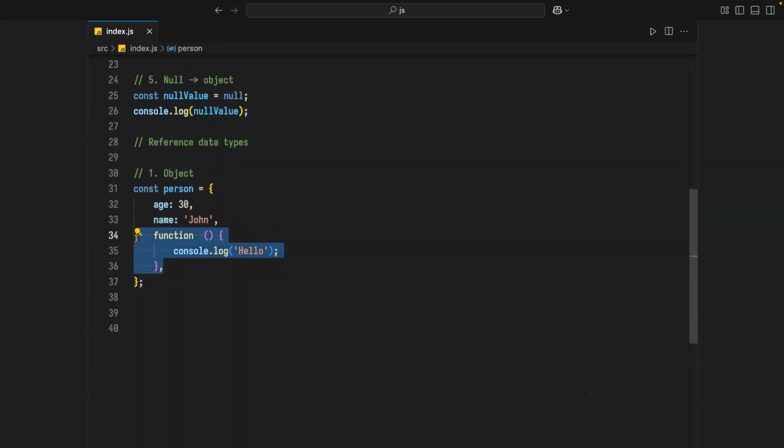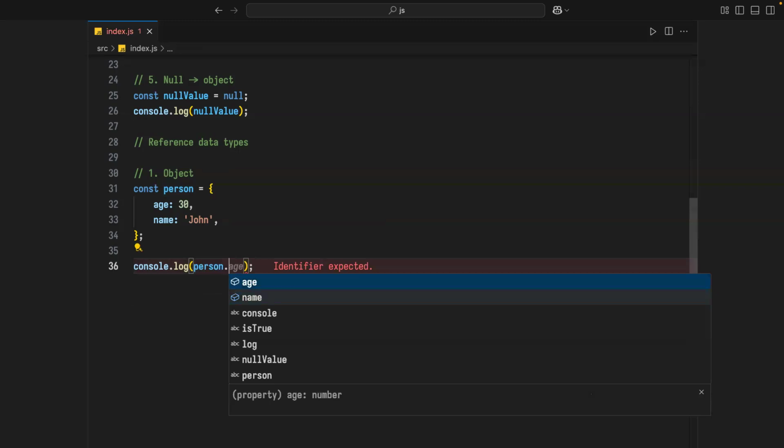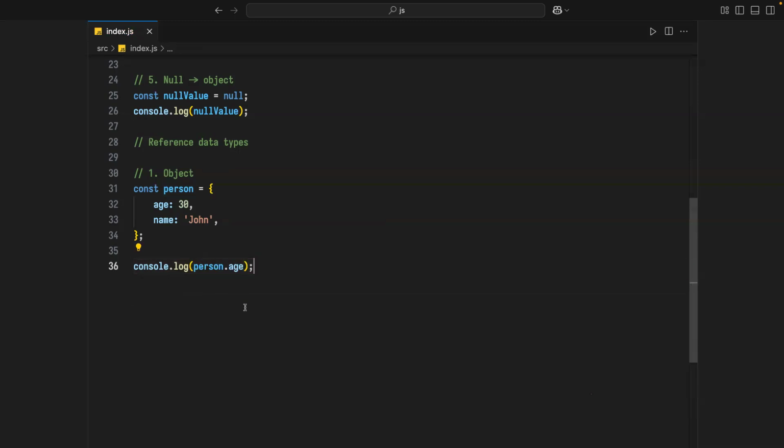Great. So whenever you type dot and see something purple, that means it's a method or a function. For now, method and function are the same. There is a difference between them, but for now, just understand that method or function are the same. Now I know which one is a property and which is a function. That should be simple. So if I console.log again, person dot, both of those are properties, so I can just use .age and it will give me the value I want.